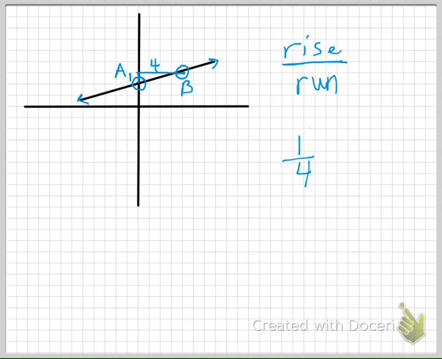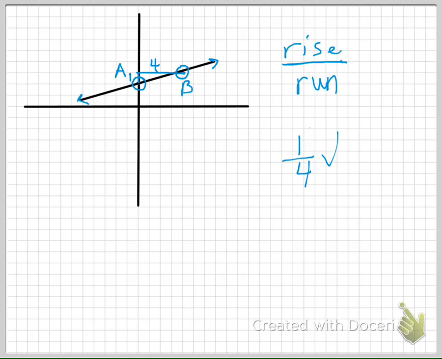One thing that I always recommend as the first thing you do before you start is look at the slope. Remember, we have 4 types of slope, right? Which kind is this? Positive. Did our slope come out to be positive? Yes. Okay, so we're good. Our slope is positive 1/4.